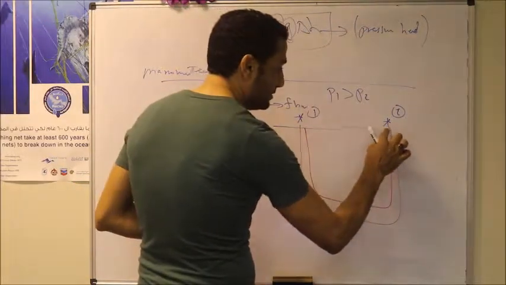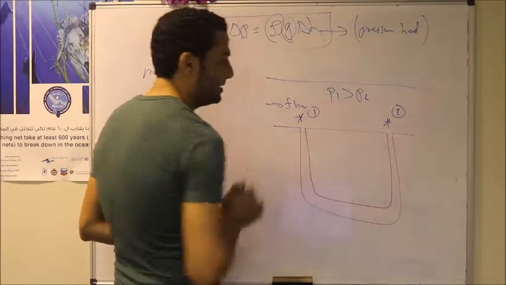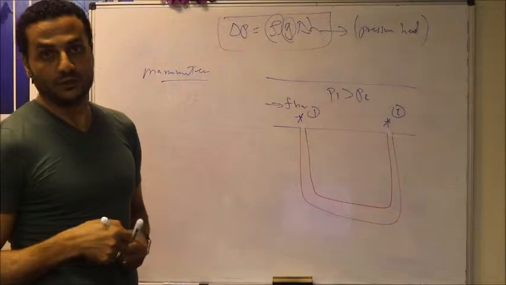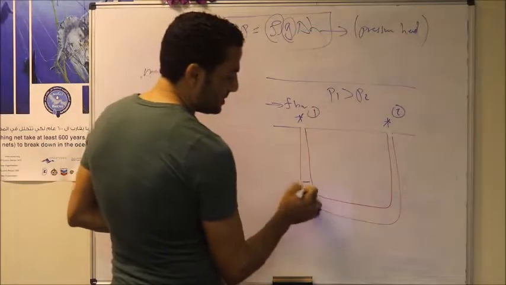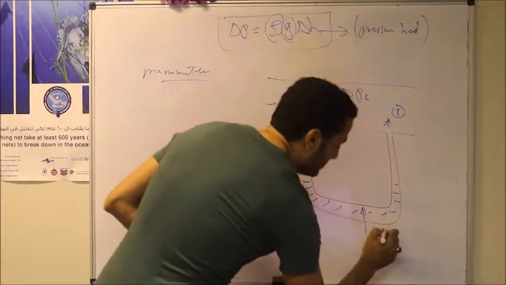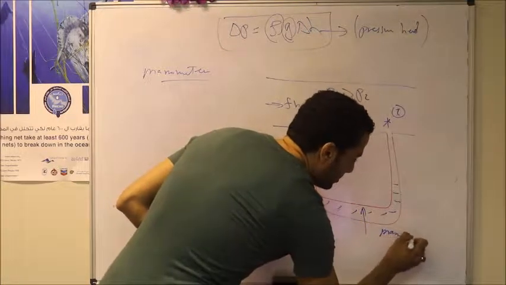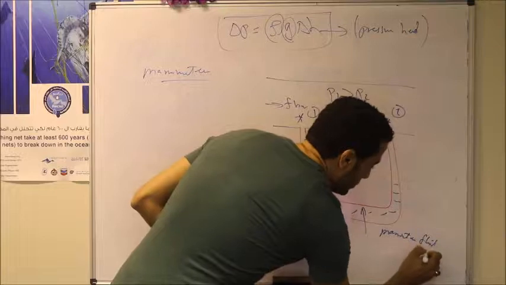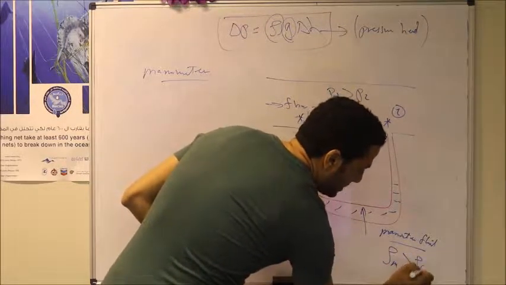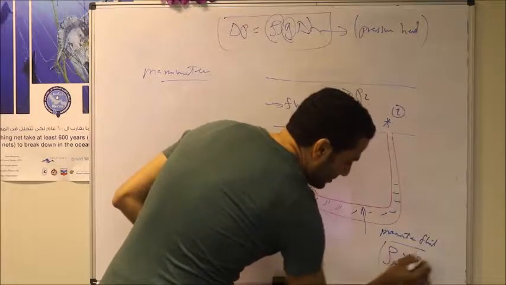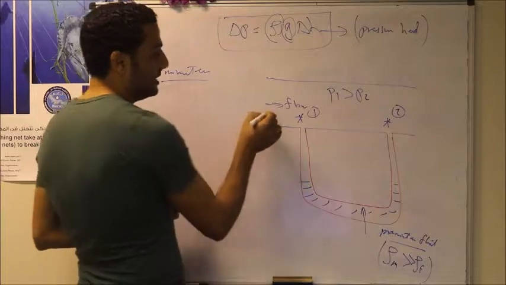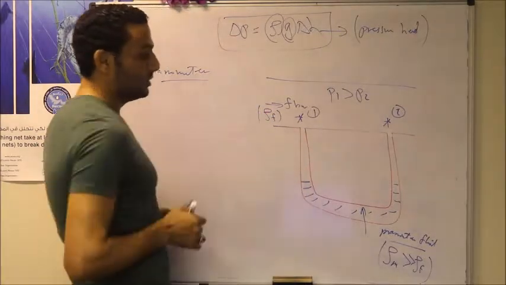We can have two openings in this tube, one opening at point 1 and another opening at point 2. And then inside this U-tube manometer we can put what's called a manometer fluid. The density of the manometer fluid should be a little greater than, or we can consider it much greater than, the density of the flowing fluid. So this is the density of the flowing fluid.